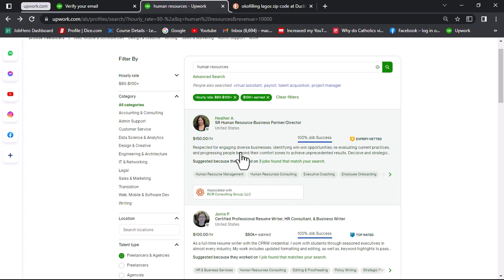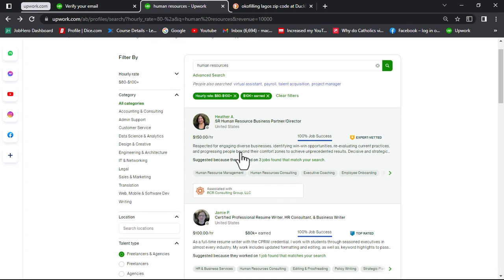So this is all the client gets to see. This is all that will sell you to a client. And if any of this does not appeal to the client, they will have no business clicking on your profile. Hence, it is important and necessary that this profile tag here needs to be optimized so that whenever it is called up on a search result, the client has no excuse not to want to click on your profile.